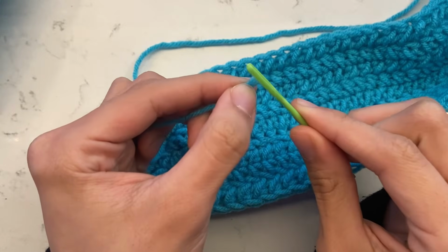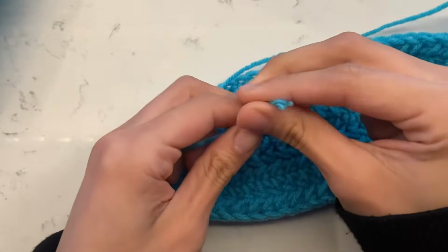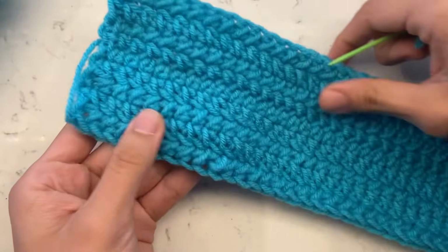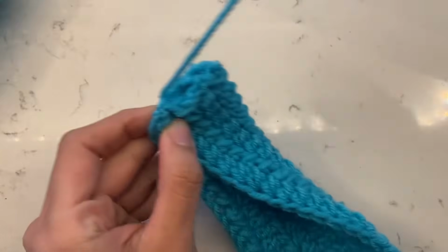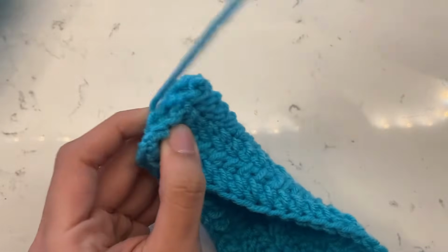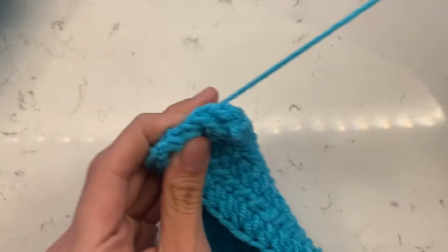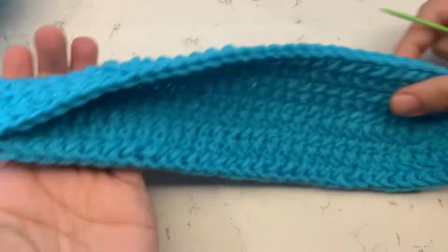Let me go ahead and thread the crochet needle and just kind of tie that off. What I like to do is I like to fold this flat side of the ear here, pull the needle through the edge of the ear here. There we go. And so now it just keeps that shape for you.